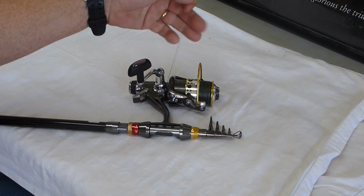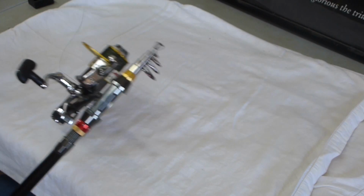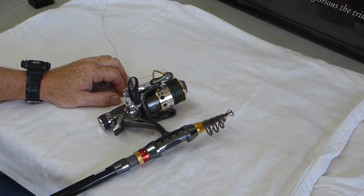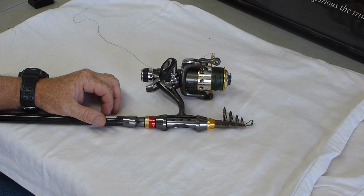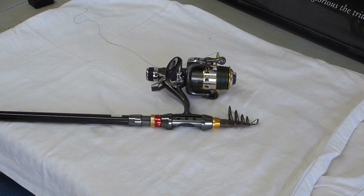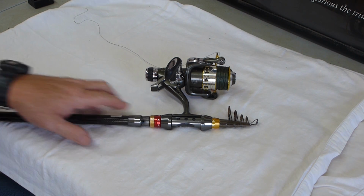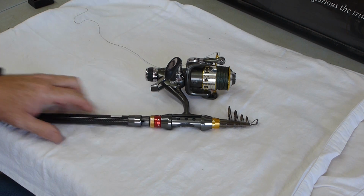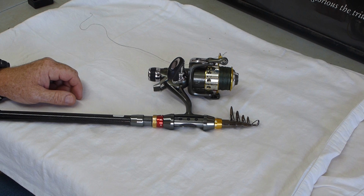And this is the reel I use with it. It's got 30-pound Spiderwire on it. So if I get snagged up, I've put some pretty good stress loads on this rod, and so far it hasn't shown any sign of frailty or weakening down. So it's a good rod. It's a little too pretty for my taste. I wish it was kind of more manly. It's got jewelry on it and stuff, but if it catches fish, that's what matters.